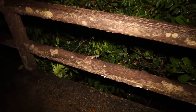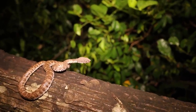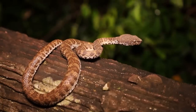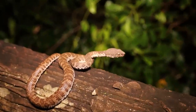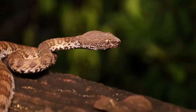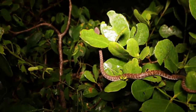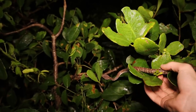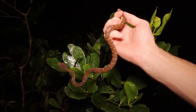First snake of the night, not even two minutes after we started walking — this beautiful male mangrove pit viper, Trimeresurus purpureomaculatus. As usual at this spot, they often sit on these boardwalk railings, probably because small rodents and geckos use these as pathways. Quite a nicely patterned one for this area — usually they're quite dull around here, but this is one of the prettier ones I've seen. Must have recently shed. We've just moved it off the path so we don't end up stepping on it again later.